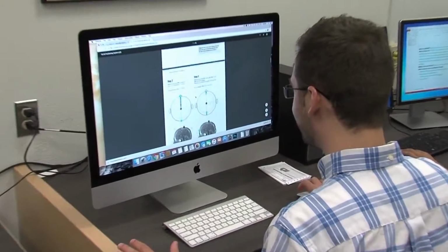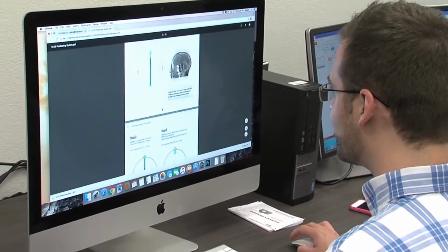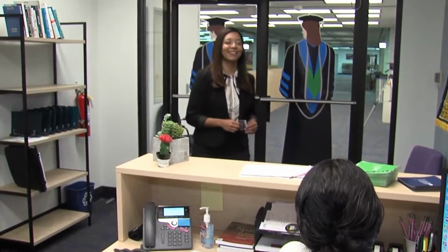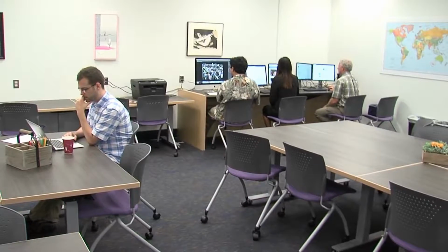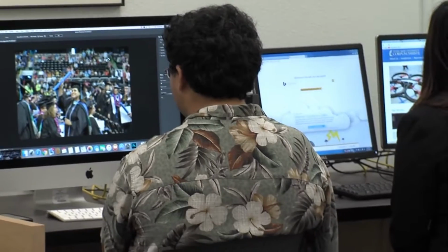What I really like about GROW Suite is that it's an environment that's really designed to get work done. I like how easy it is to come in, sit down, open up my computer, and really focus. One aspect of GROW that I really like is that it's limited to only graduate students. So during finals or midterms even, this limited space that's available for graduate students comes very in handy.